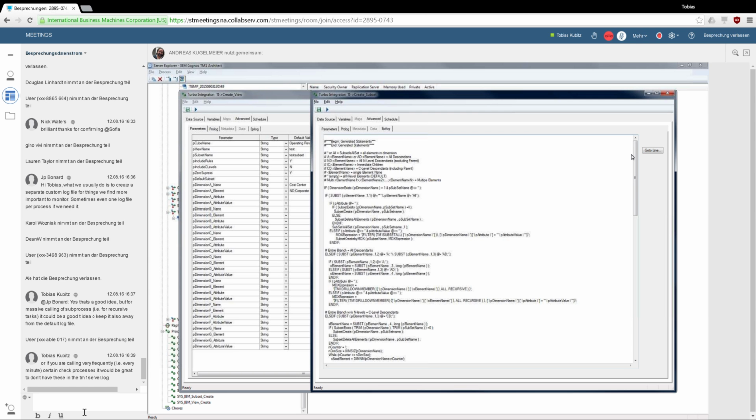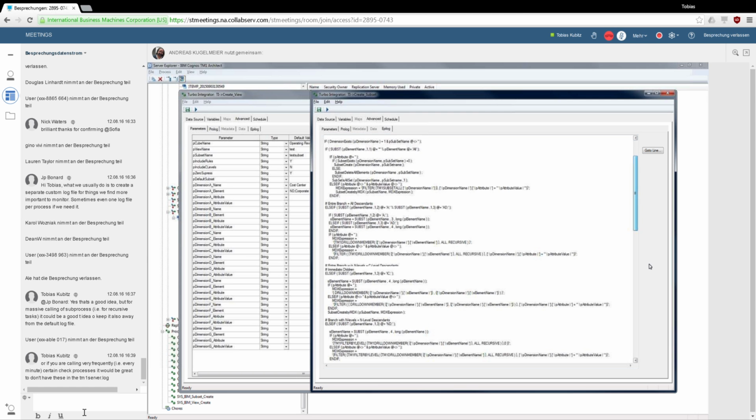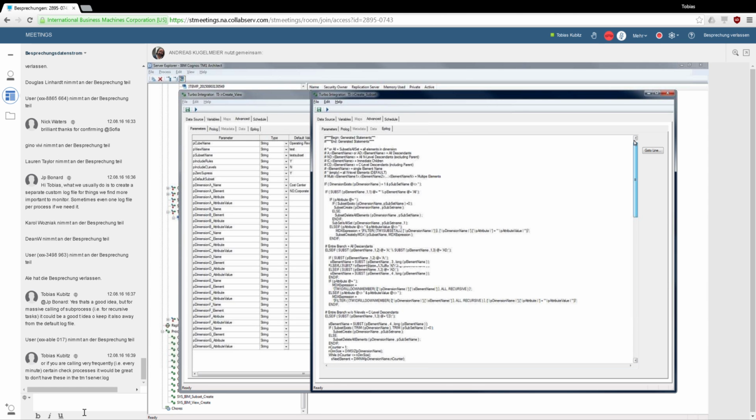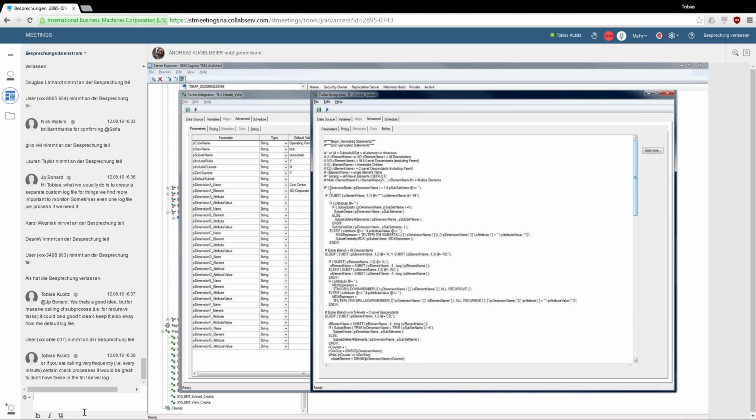And here in the epilogue, we'll create the subsets. So if the dimension exists and the subset name is not empty, then it will take a look at the parameters provided. This is really just a matter of preference.